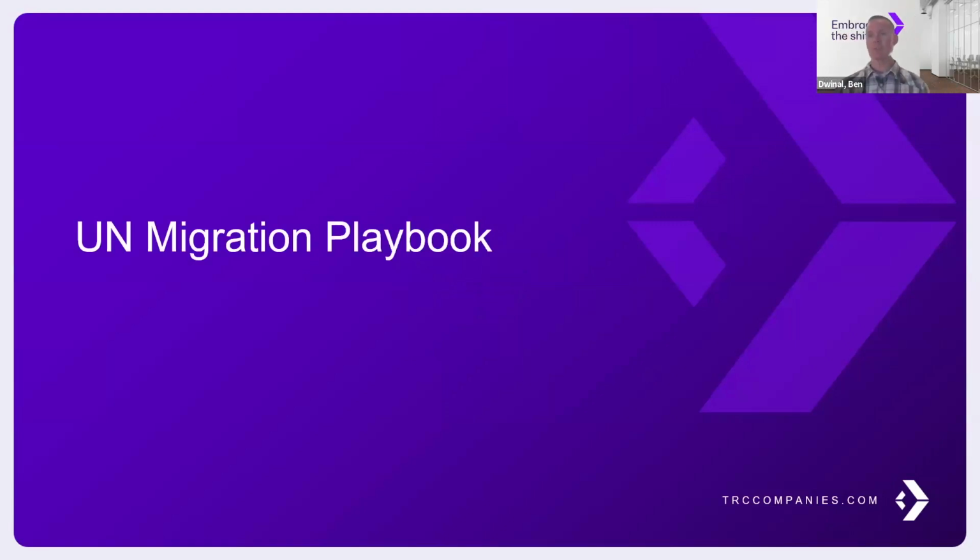This is a resource that we've built from our real world implementations to support your migration planning, deployment, and optimization activities. Just wanted to give you a heads up on that. You can expect it in your inbox shortly after the holiday. We really do look forward to sharing this with you very soon.